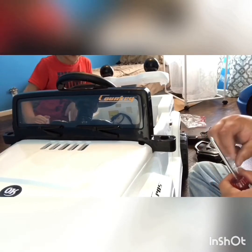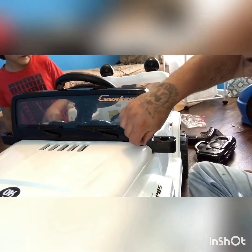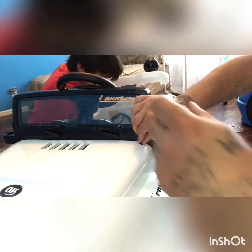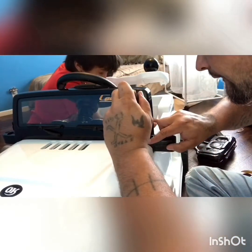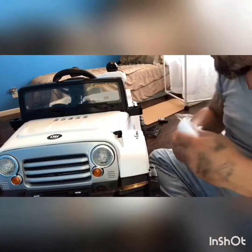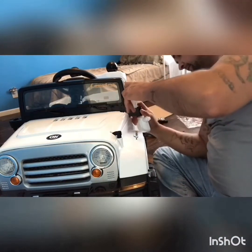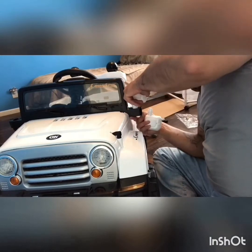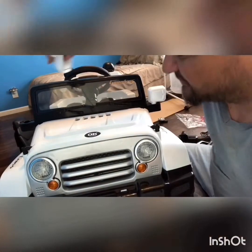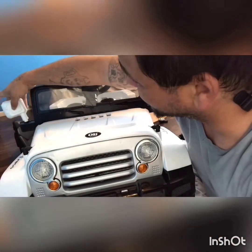Oh, there's also a pen. And we're on to the next part. There's also mirrors. Man, this boy even got some mirrors on this thing.